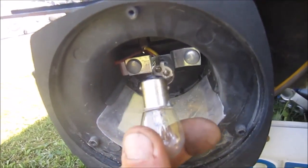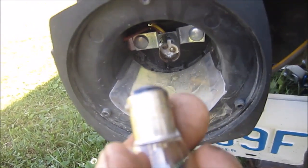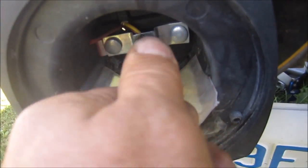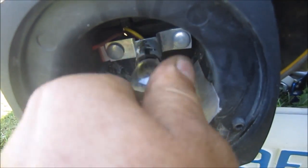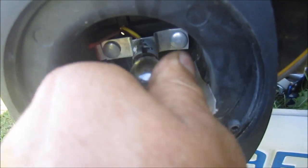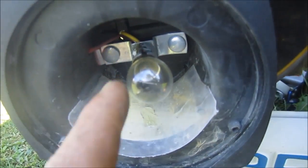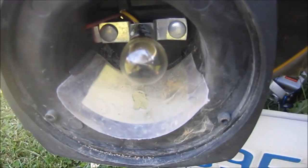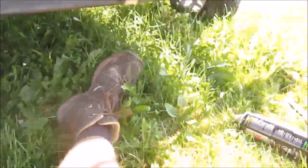And you have to remember, these bulbs have one of these little stems higher and the other one lower, so they fit in a certain way, or else you won't be able to put them in. And once you do put them in, wiggle it, jiggle it, to make sure you're getting a good connection. I'm not going to bother putting this cap back on. I'm going to check the lights again. So I'm going to move over to the other side, and I'm going to do exactly that same thing to the other side.